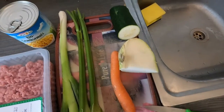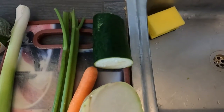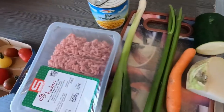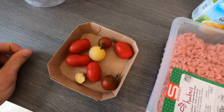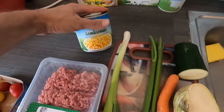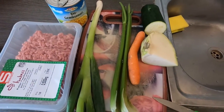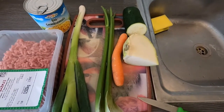So what do we have here? Those vegetables are gonna come in first. I'm gonna throw that in before I throw in the meat. Then after some time, this one, the young onions, maybe tomatoes, that's ginger, then some chilies. And the last thing I'm gonna throw in is corn, and that's pretty much all. No insects or worms this time, I promise. So I'm gonna cut this into pieces and start cooking.